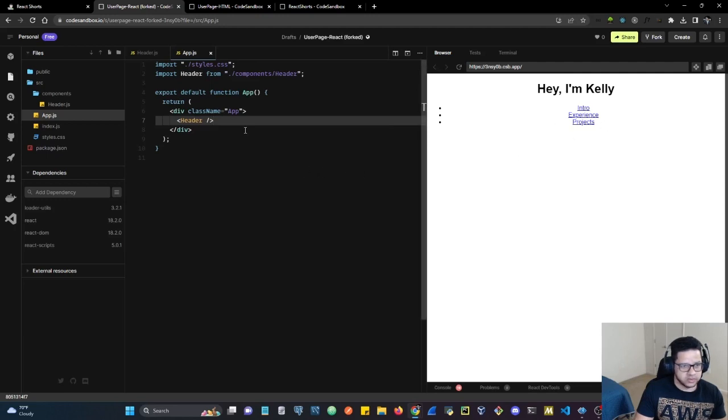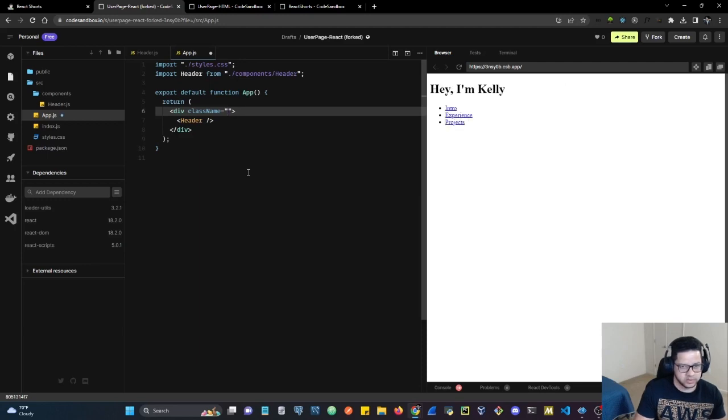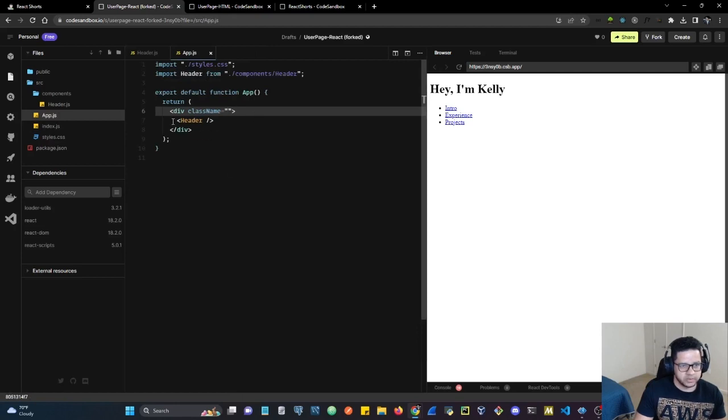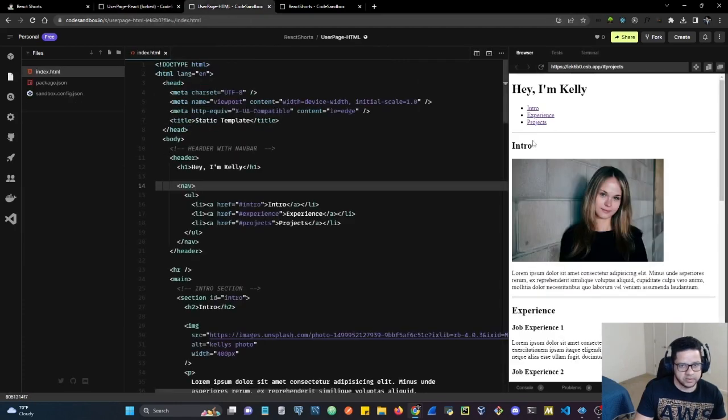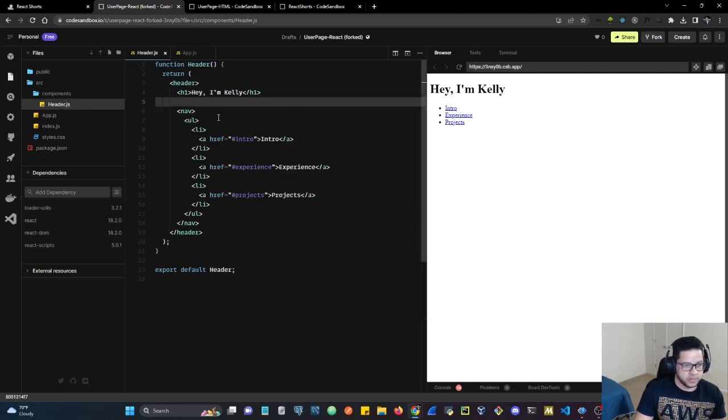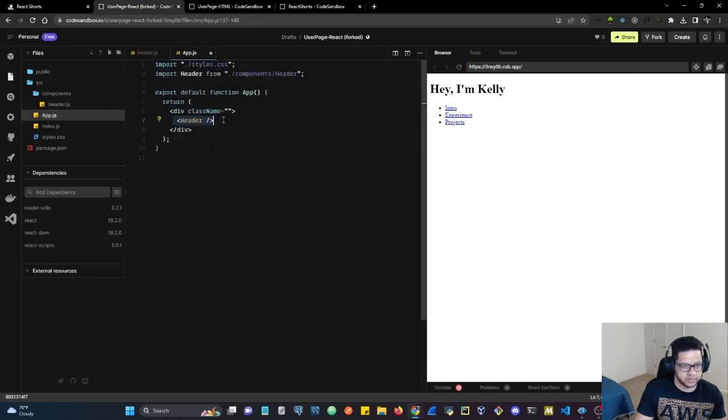Right now everything is centered, so we can get rid of the app class here, just so we can have everything with the normal layout. This was taking the CSS from here, which was centering our app. So now we can see how the header matches what we have here. We have the h1, the ULs, LIs, and anchor tags being rendered the same way. But now it's in its own component, and you can reuse this component. You can call this component multiple times in different pages.